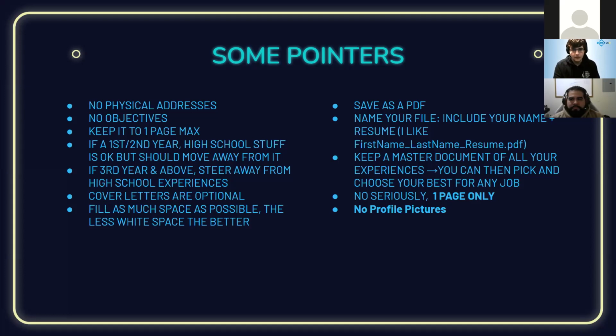And then some general things: save it as a PDF. I know recruiters really hate it when someone submits a docx file or whatever. And if you're using stuff on Linux or whatever, I know Busher can talk about Linux a whole lot, but it messes up the way it's parsed. So just submit as a PDF, do yourself a favor. Also have a naming convention for your resume. When you're submitting your resume, put your first name, maybe an underscore, last name, and resume. But try not to have resume 1 2 3 4 5 or resume edited or stuff like that. Try to keep it professional, because recruiters do notice those things and they do take that into account.